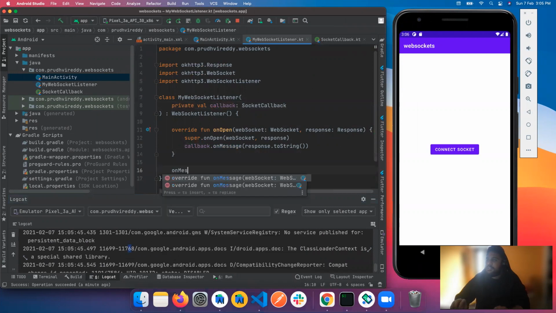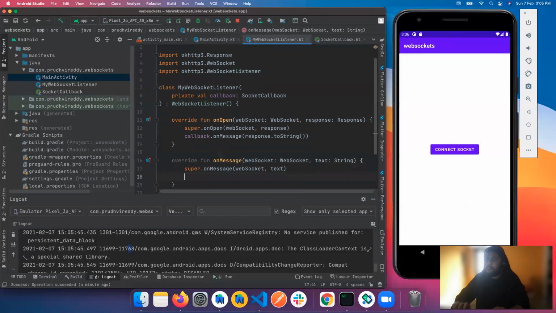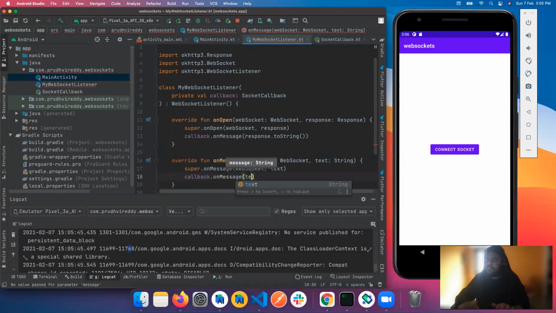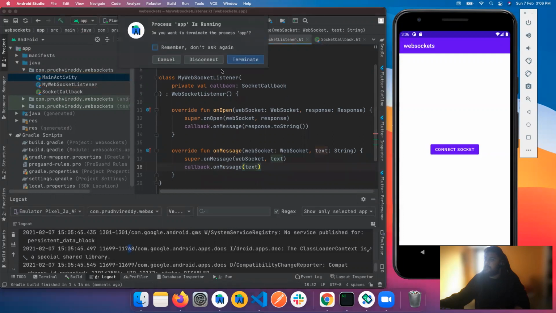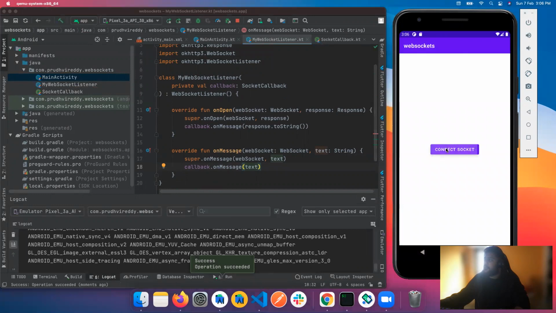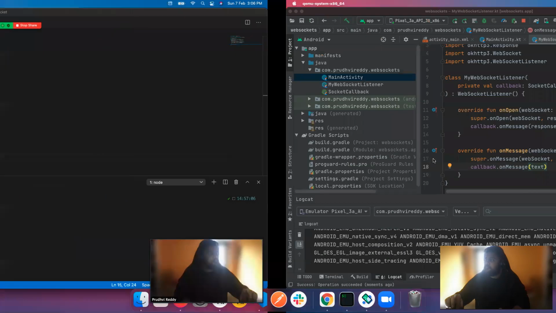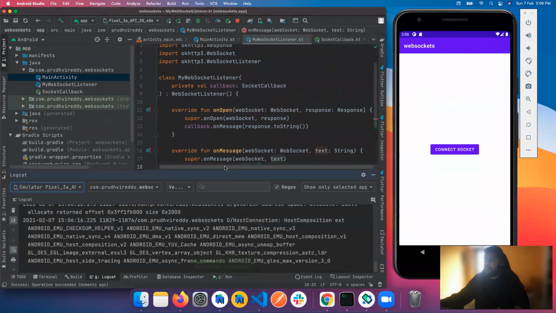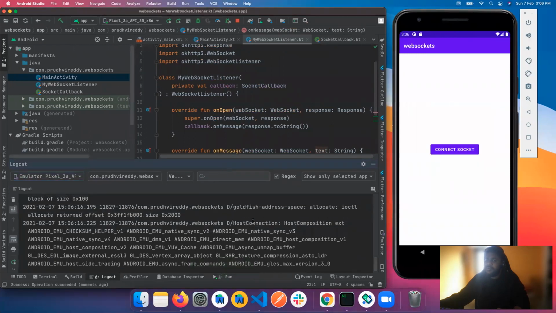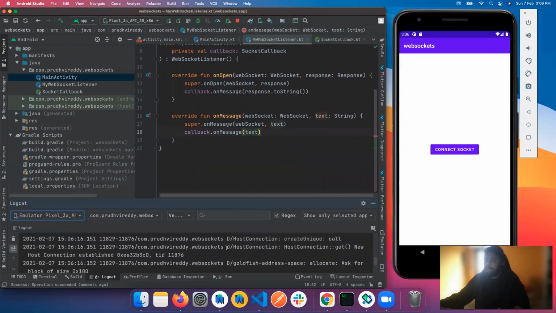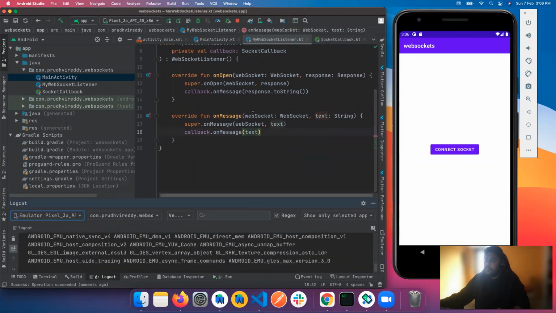On message, and callback dot onMessage is text. Connection screen and it didn't show up yet. What am I doing wrong?